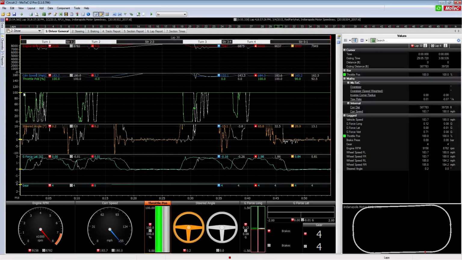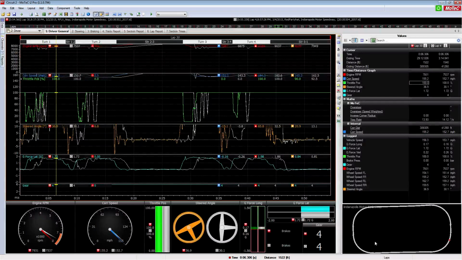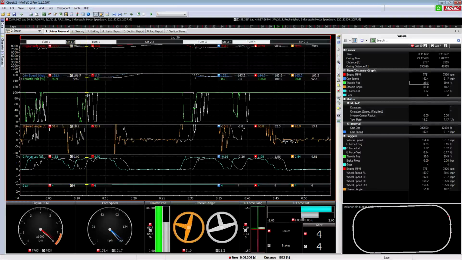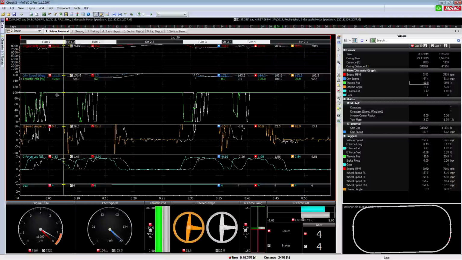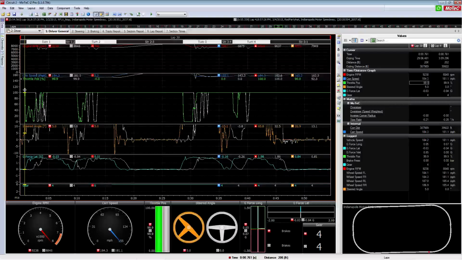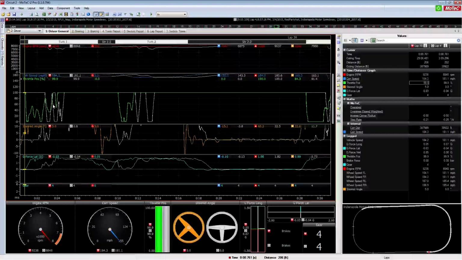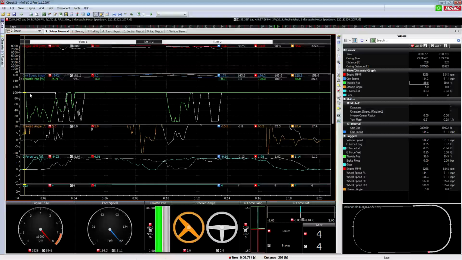Okay, this right here, you can see as I move this slider, watch this red dot down here. When you move that, it goes along the track. So you want to know what he's doing in turn 1, so let's bring it back. So this is turn 1 right here. You can see, if you zoom this in, you can see right here that this green is where he lets off the throttle. Bam, he drops it.